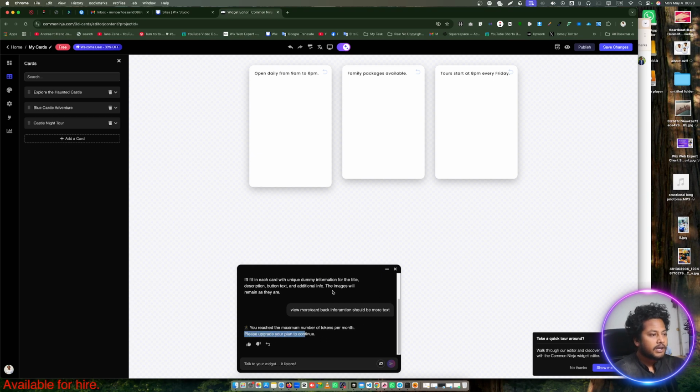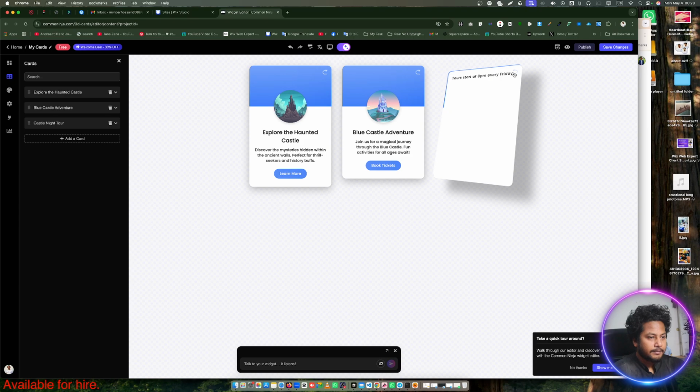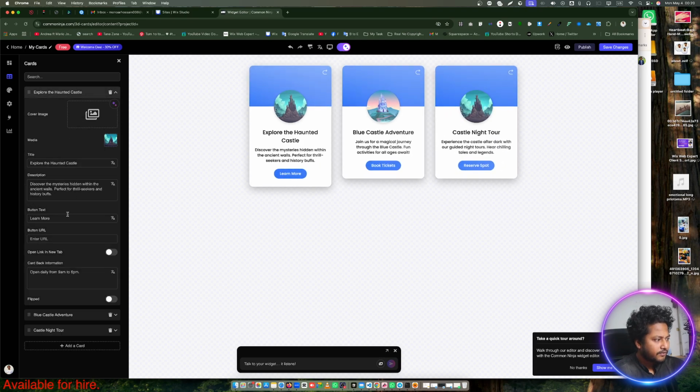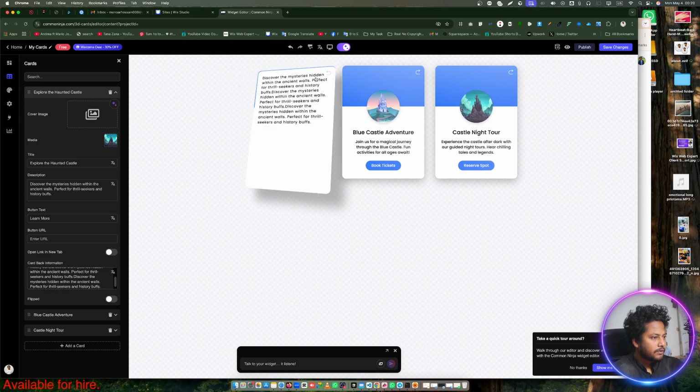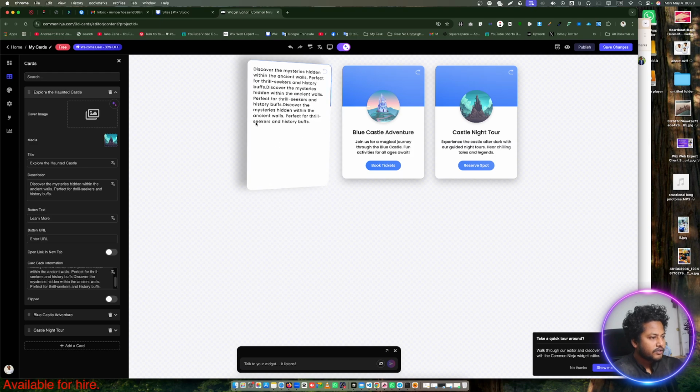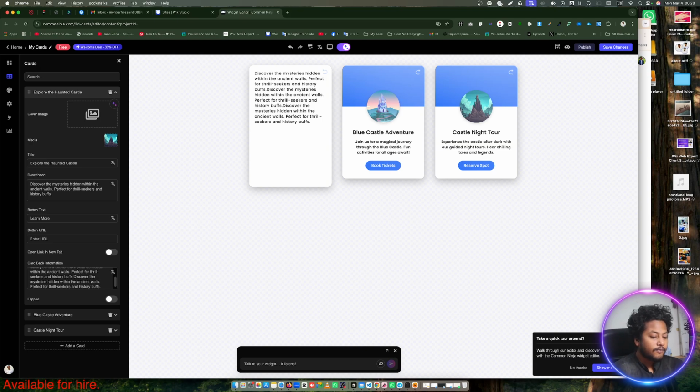So if you want to use the AI, then obviously you need to purchase a plan, otherwise one widget from this website is free, that we are doing here. So let's keep it looking that way. We can put the information manually as well, like that. We can just put it multiple times here, and if I go back, you can see the more information is here.